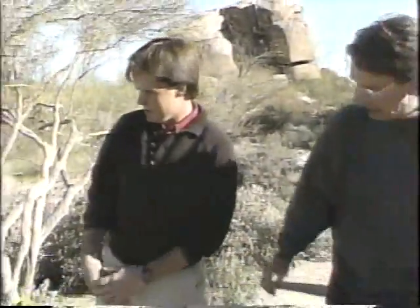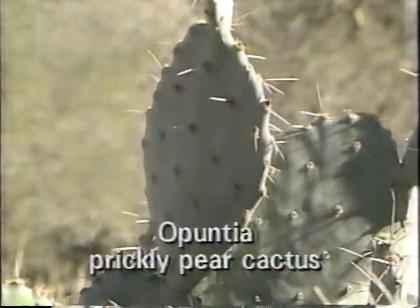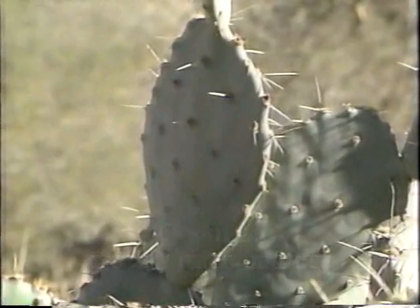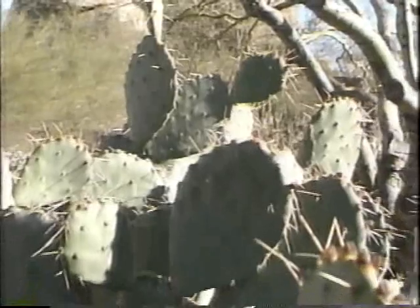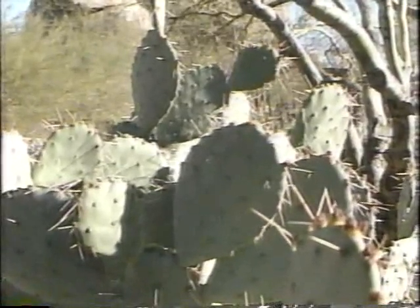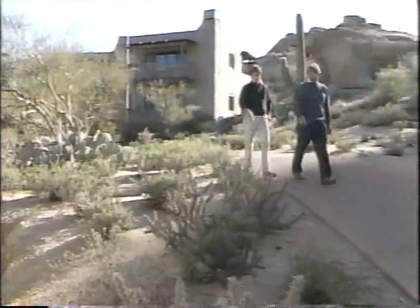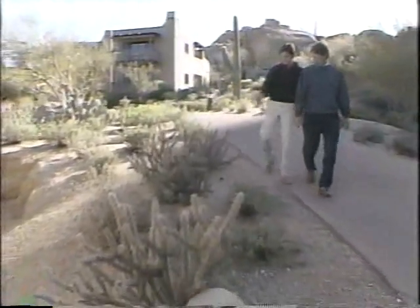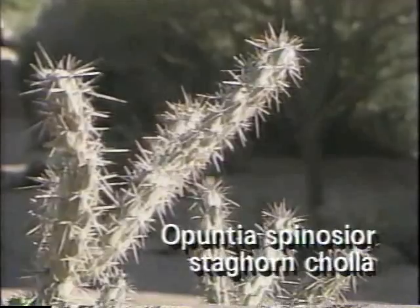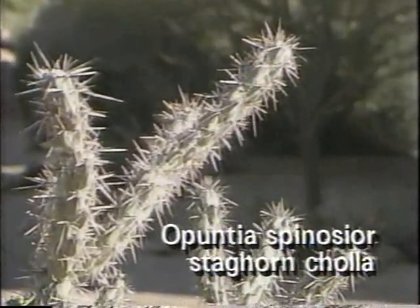And you've got plenty of cactus. How about this guy? Well, the prickly pear is one that we don't have a whole lot of on property, but it is very dramatic. Yeah, I'll say. Member of the Opuntia genus. You know, Opuntias are very varied plants, aren't they? They are. This is one too, right? Well, totally represented differently in our desert. This particular one is the staghorn cholla, which is a little bit more dangerous than the prickly pear. Yeah, I think I'd stay away from that.